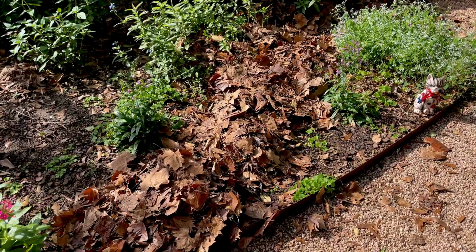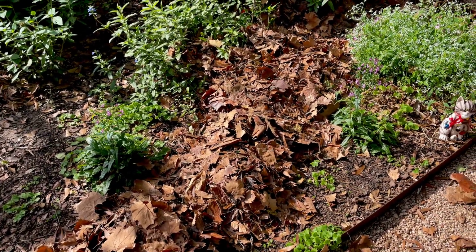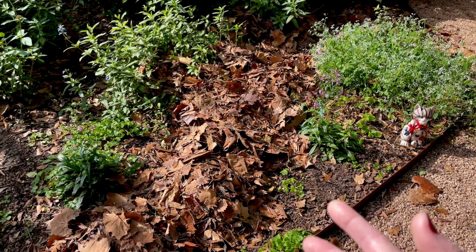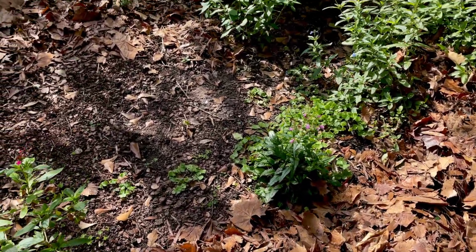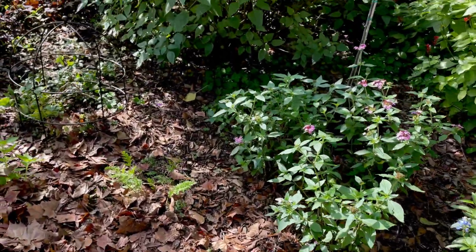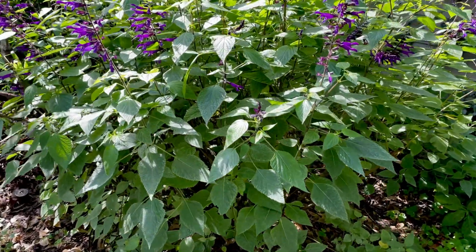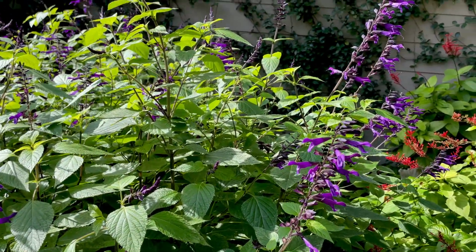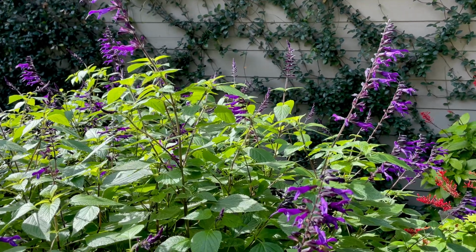It was a good thing that my sweet yard man, he knows me well, and he brought me an insane amount of leaves last week. And so now I'm just putting buckets of them on plants that I think maybe will be pretty when they'll be fine. I'll show you one last really pretty flower going on back here. I'm sorry to be filming in the sunshine, but I've got to start covering things with leaves before it gets dark.